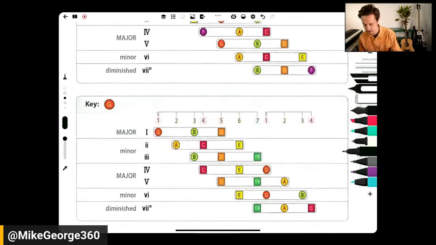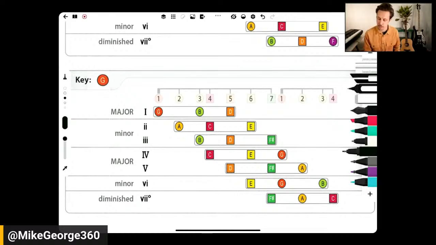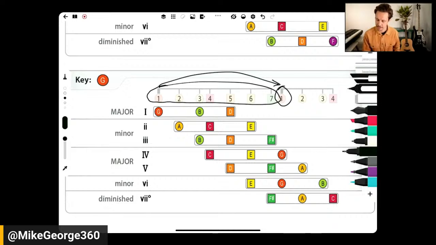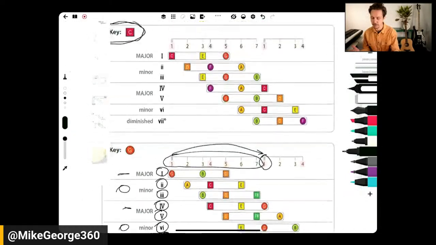And so these same patterns apply to, say, the key of G, where you have Arabic numerals 1, 2, 3, 4, 5, 6, 7, 8. 1 is just the octave of that. And you build chords on each root, each respective scale degree. And it's the same Roman numerals 1 through 7, with major chords being capital, minor chords being lowercase, and the diminished chord having this little o symbol. And looking at these chords in table format is helpful.